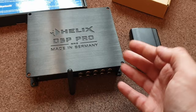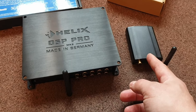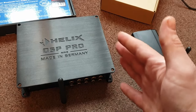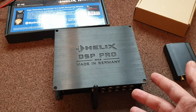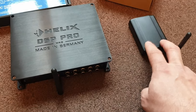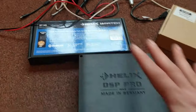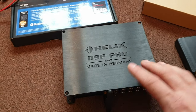Now, if you're pure SQ with 2.8 volts, you will probably need to increase the gains on the amplifiers if your amplifiers take up to 4 volts or something and you don't have the headroom for the voltage. But with the Heckart, you have 5.5 volts, you have more than you need if you have a 4 volt amplifier input. So this one would be like the Alpine DSP that I tested, because that one gave like 2.7 volts or something like that. So this one gives exactly the same. However, with the Helix stuff, you're getting twice as much voltage. So if voltage is an issue for you, choose the Helix.